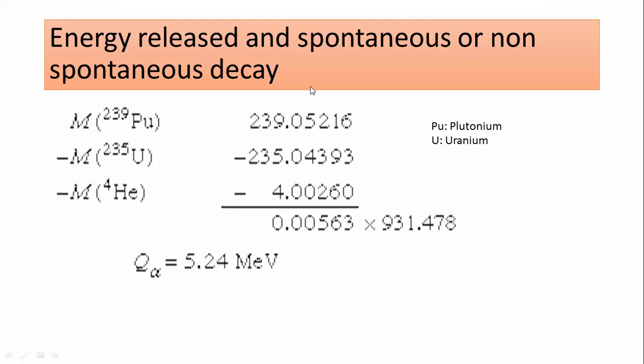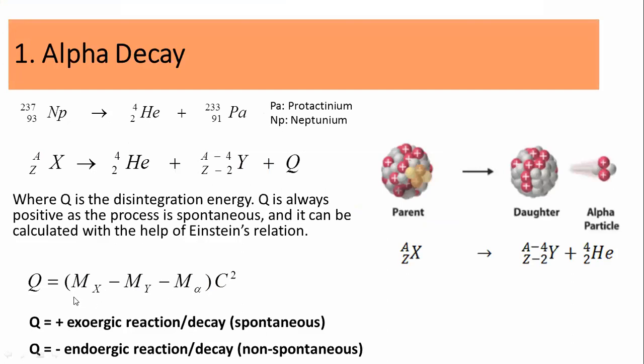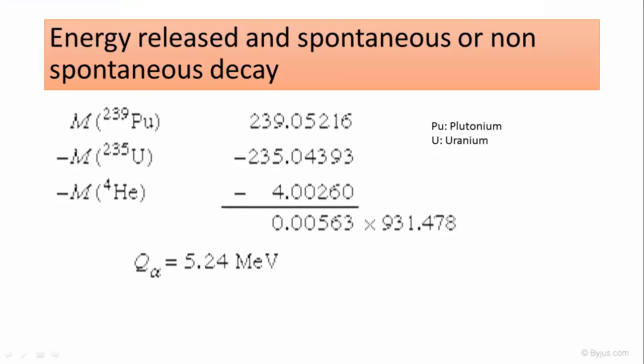Again, for the calculation of the Q value, there is no need for the atomic number, because we are only concerned with the reference mass, since we are using this equation, and we only need the difference in mass of the parent and the nuclide. The number of protons is needed only when you are going to decide what the possible nuclide would be after the decay of the parent into the daughter. And then of course you will need the number of protons, or the atomic number.